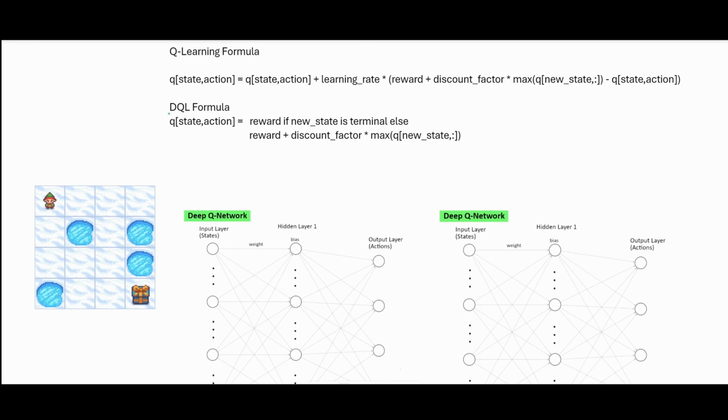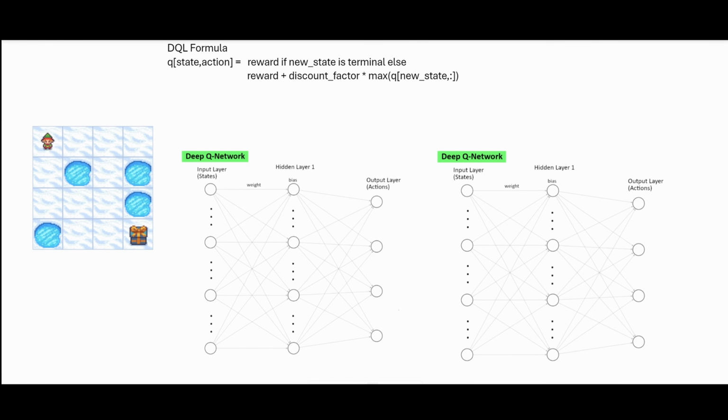Over at Deep Q Learning, the formula is going to look like this. We set Q equal to the reward if the new state is a terminal state. Otherwise, we set it to this part of the Q Learning formula. Let's see how the formula is going to be used in training. For Deep Q Learning, we actually need two neural networks. Let me walk through the steps.